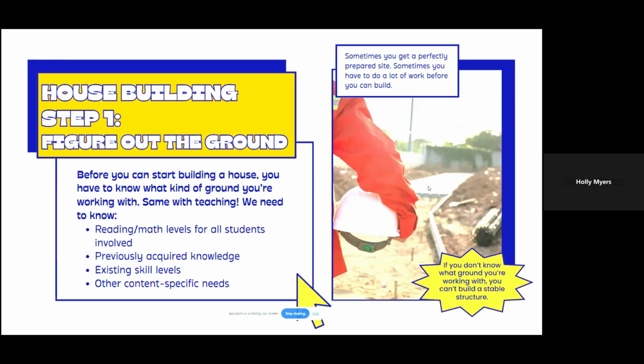The other thing is you need to know if they've previously acquired knowledge. I tell my kids all the time, do not let me spend a week teaching you how to use punctuation if you already know how to do it. That's boring for you. That's boring for me. Let's not do that. So let's figure out what they already know. And then any existing skill levels.